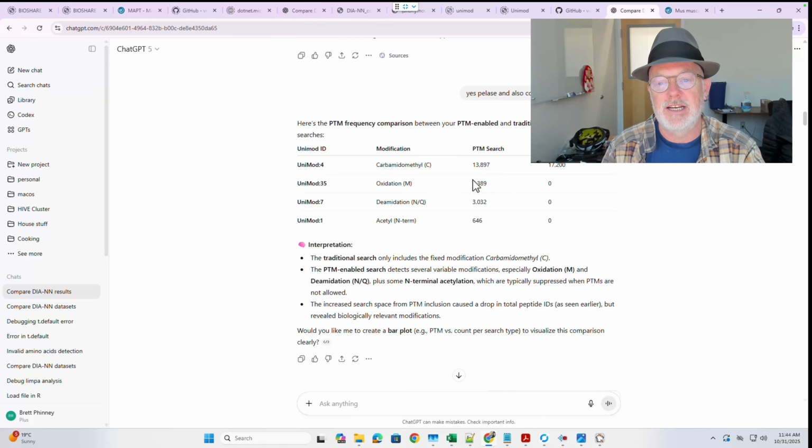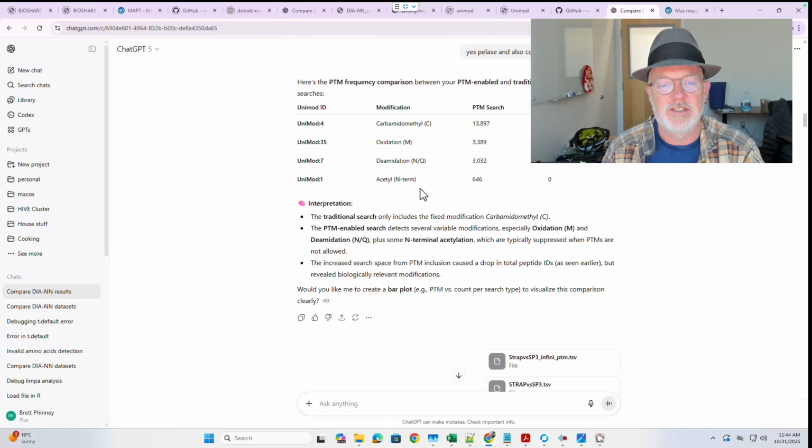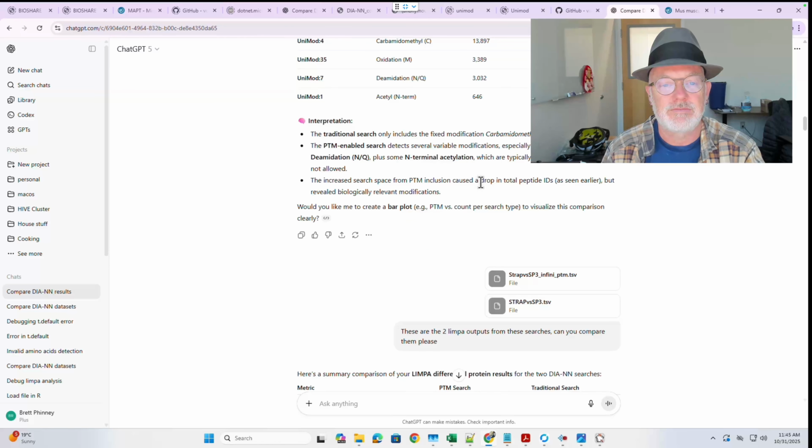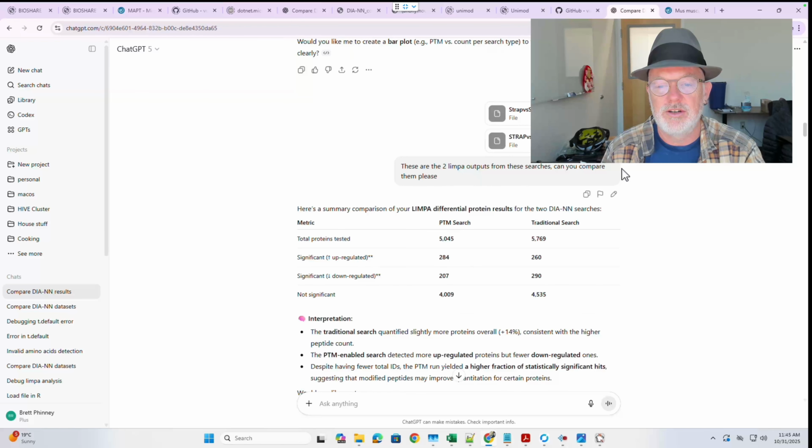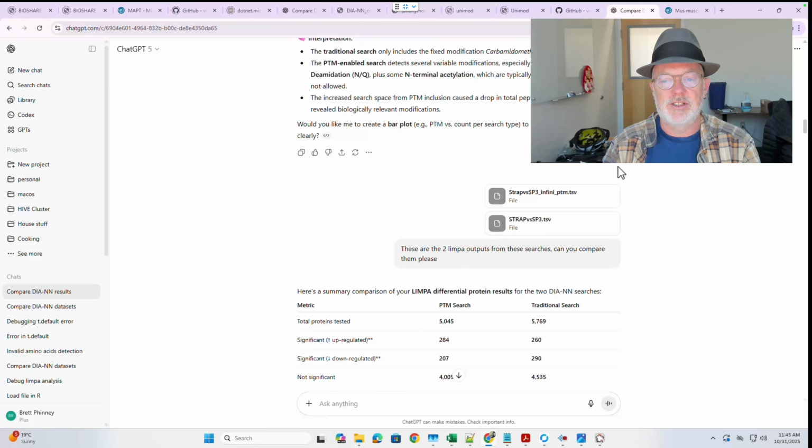For oxidized methionine, we identified 3,389. The predicted FASTA 0, because we didn't search for that. We identified 3,032 deamidations. The traditional search 0, of course, we didn't search for it. And the acetylation 646.